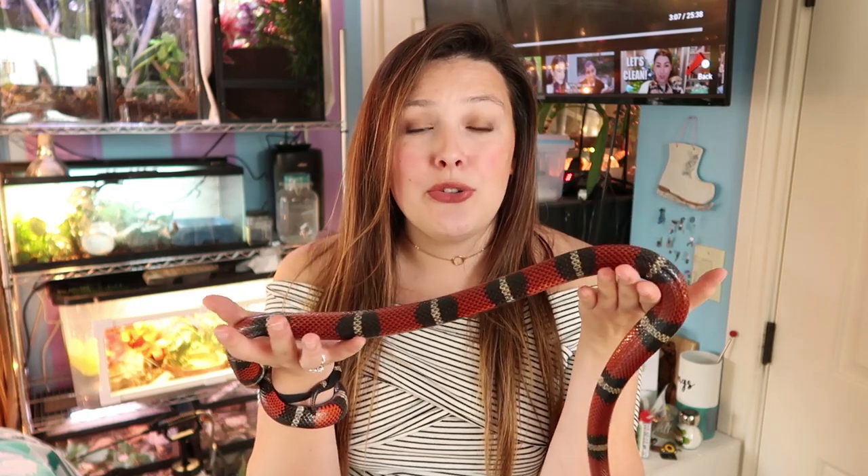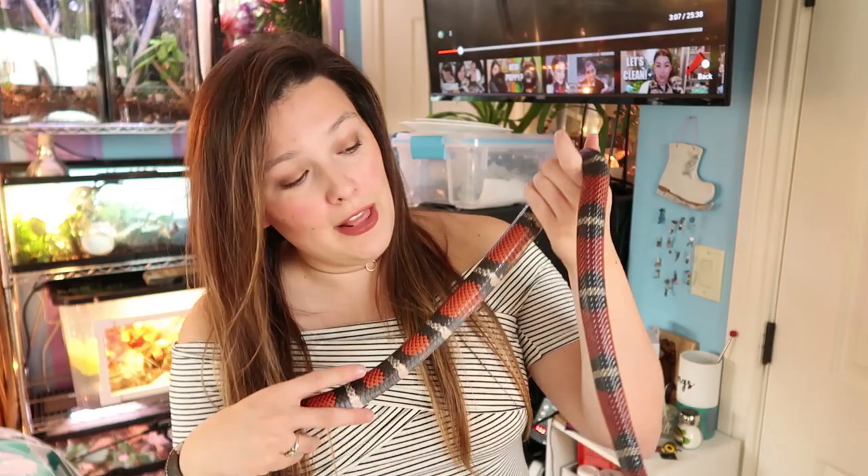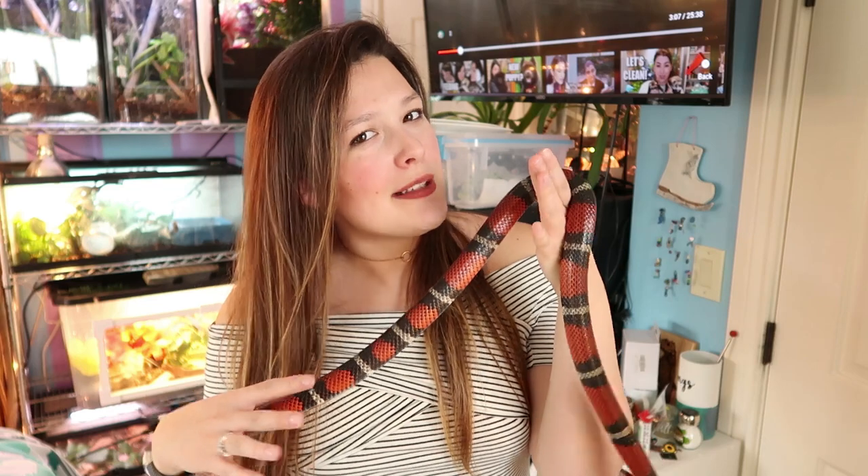To wrap up, let's talk about things both snakes have in common — which, as we've learned, is pretty much everything. They're both non-venomous, so a bite isn't really going to do much and might not even break the skin — very safe for beginners. They have very small teeth, they don't get ginormous, and with their long slim noodle-esque bodies they're a very manageable size. They also both have very easy maintenance requirements.